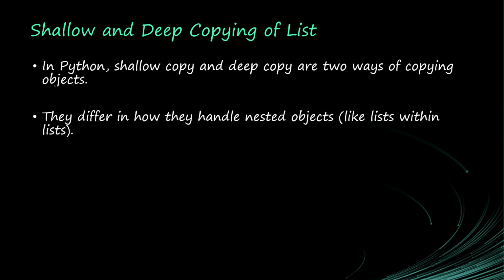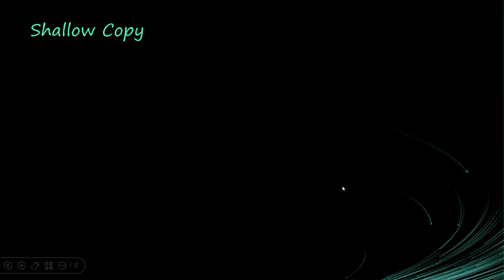So if you want to copy a list that has a nested list, that is where their difference comes. We are going to actually see it. The way you copy a normal list and the way you copy a nested list is actually different. When you're copying a normal list, you don't really have to bother about shallow or deep copy. But when you're copying a nested list, you have to make sure that you understand what you're actually doing, okay?